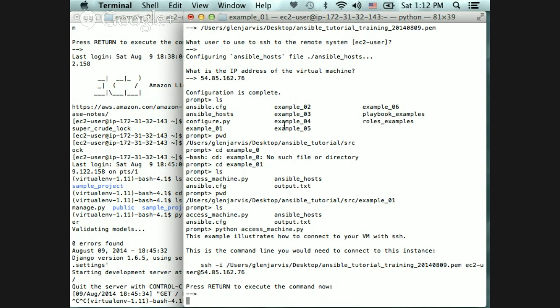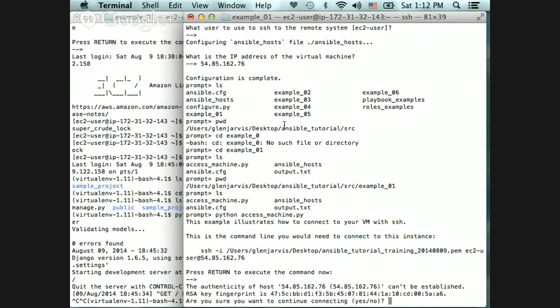Nope. All right, I'm going to go ahead and press return to try to execute that command. The very first time this comes up is the same thing that we've seen. If you haven't accessed this machine before, you'll see this. Behind the scenes, you have computers that are talking.